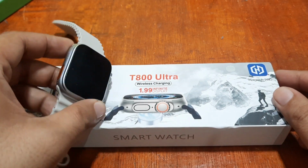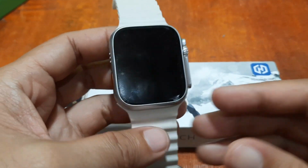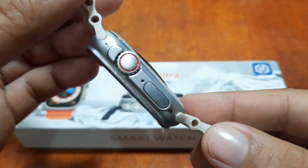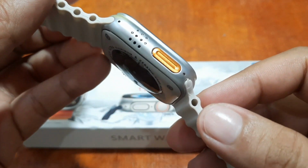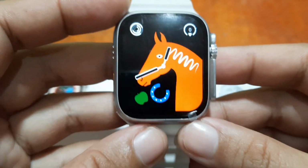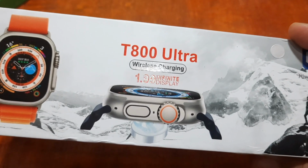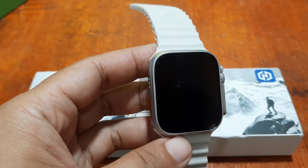Okay, so let's start and check the menus available in the smartwatch. But first, let me show you the design of this wearable. So let's check the screen. It says it is a 1.99 infinite screen display.